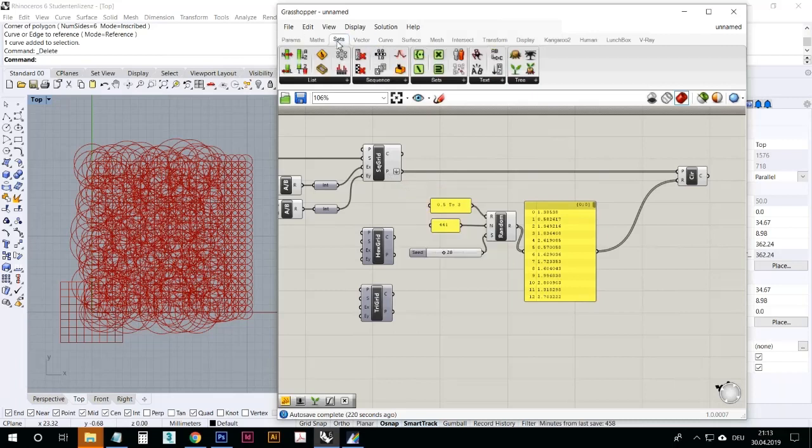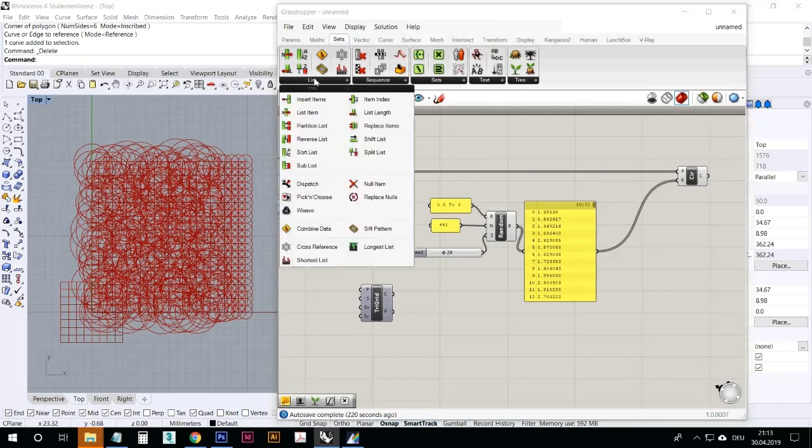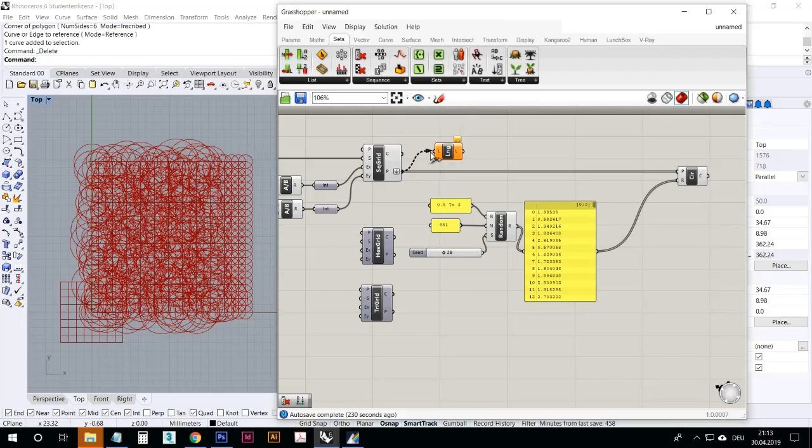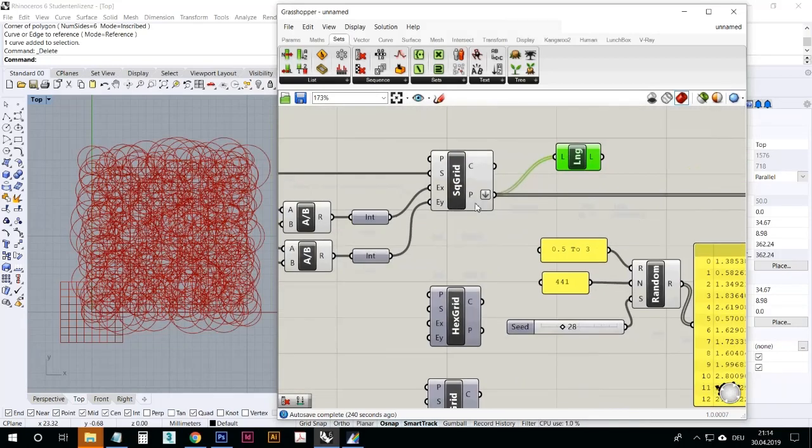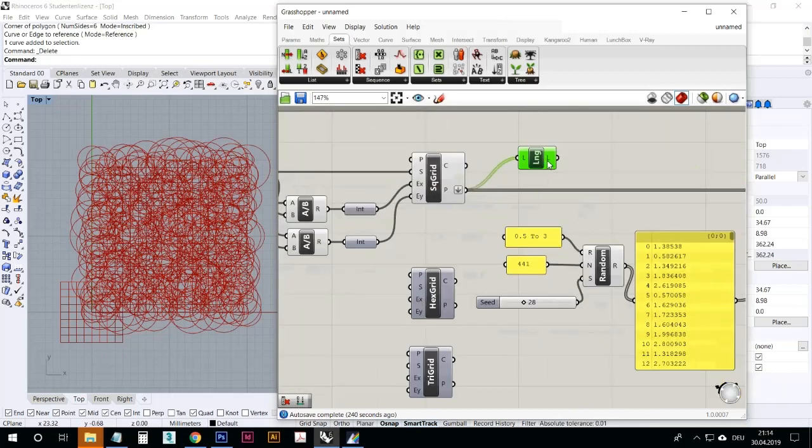So if you go to Sets, and you go to List, and you go to List Length here, measure the length of a list. So let's open that component and attach it to that, and then we hover, let's see, 529 it says. So every time I change something here, I go up again there, now it says 441 again, which means this is much better than to write like this.